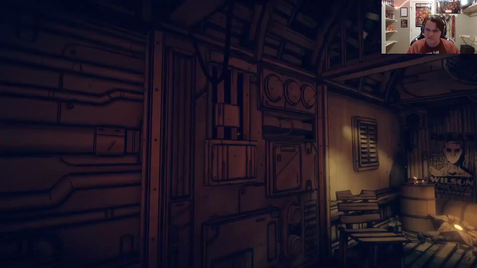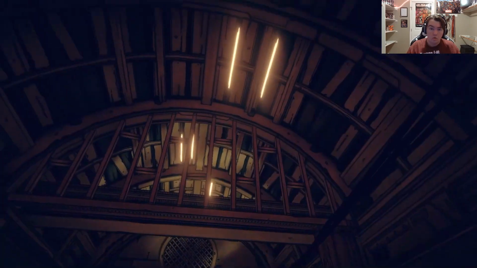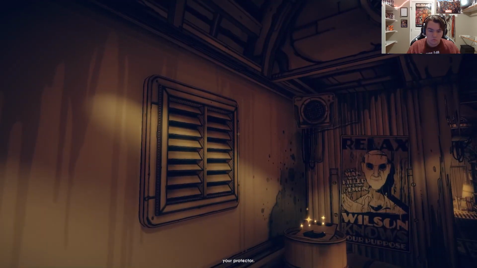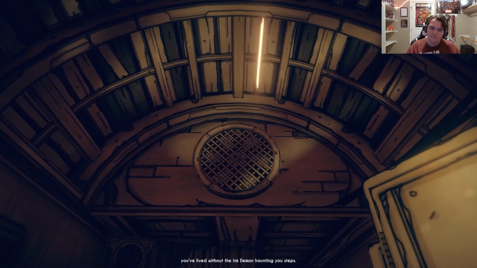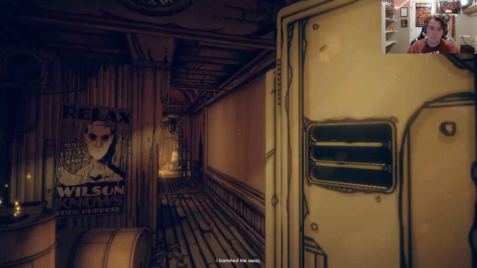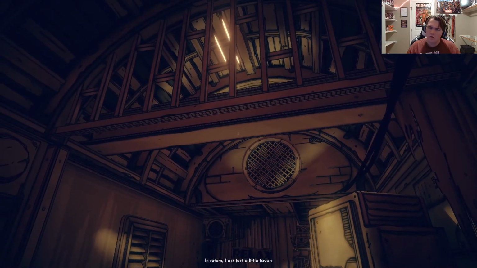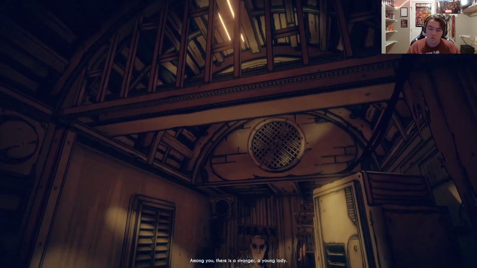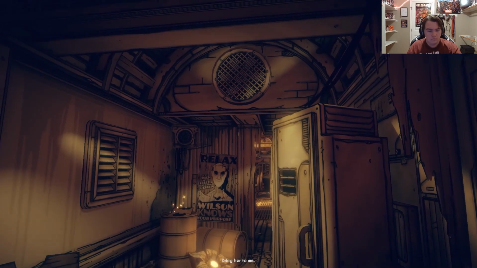Oh, my goodness. Attention, children of the machine. This is Wilson, your friend, your protector. For 211 days, you've lived without the ink demon haunting. In return, I ask just a little favor. Among you, there is a stranger, a young lady. Bring her to me.